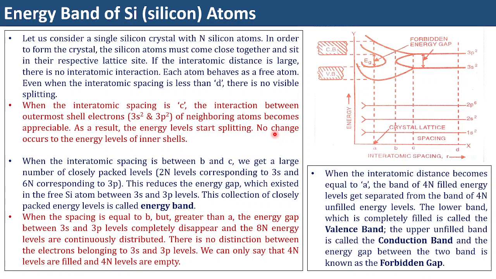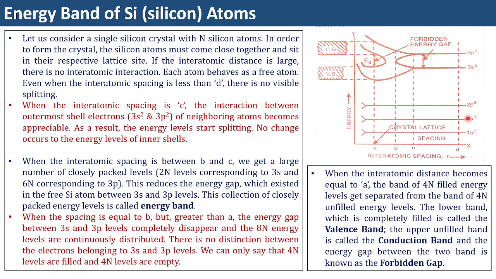So please go through these paragraphs if you do not understand. In case, you can pause for a while at this particular slide and look at these paragraphs very carefully, because these refer to this diagram. Now this diagram, as already I said, on the x-axis shows the interatomic spacing between two or n atoms, and on the y-axis we can see the energy of different levels.